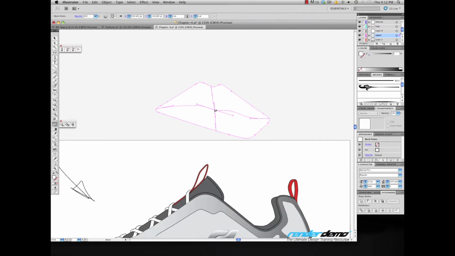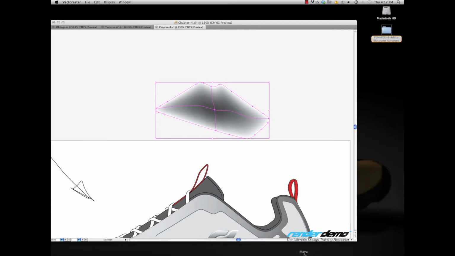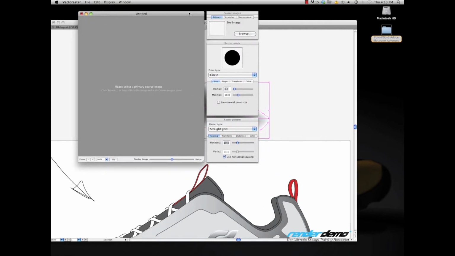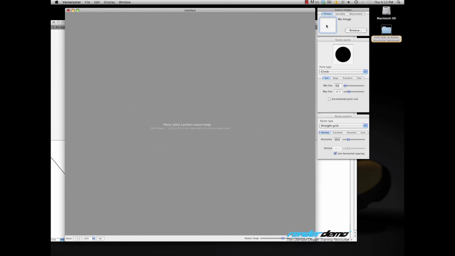and let's click in the center. And with our mesh tool, whatever is dark, the darkest value will be the larger shape when we transform this, and wherever it's lighter, the shapes will become smaller. So we're going to go into Vector Raster, which is a program you can get online for about $20 or so. It's pretty cheap. We're going to create a new file, and what I'm going to do is I'm going to place that file. I'm going to click here and then just hit paste.